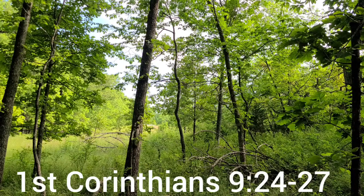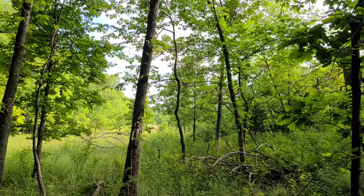Are you not aware that those racing in a stadium are indeed all racing, yet one is obtaining the prize? Thus be racing, that you may be grasping it. Now every contender is controlling himself in all things. They indeed, that they may be obtaining a corruptible wreath, yet we an incorruptible. Now then, thus am I racing, not as dubious. Thus am I boxing, not as punching the air, but I am belaboring my body and leading it into slavery, lest somehow, when heralding to others, I myself may become disqualified.